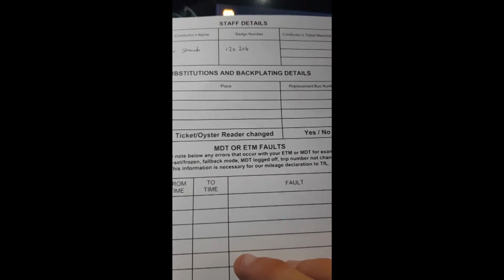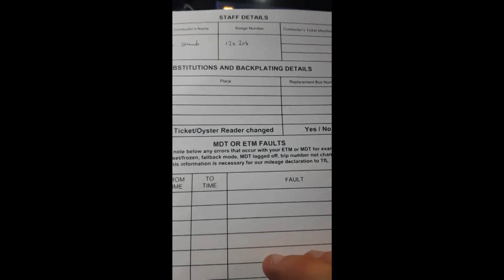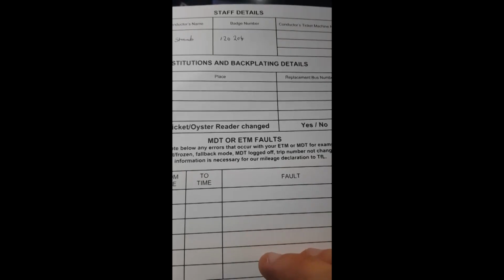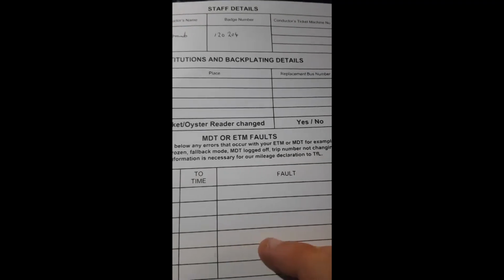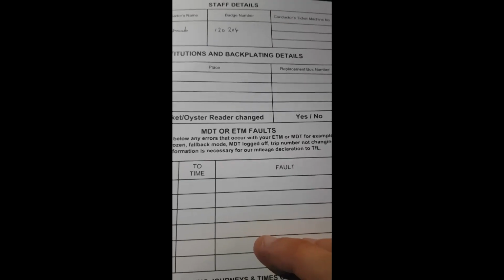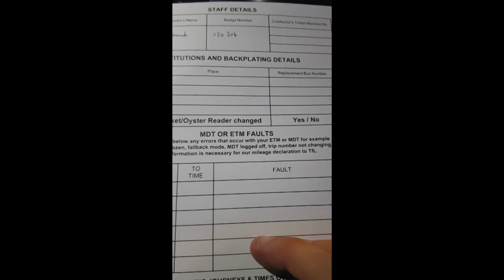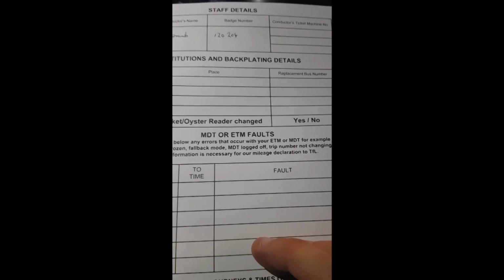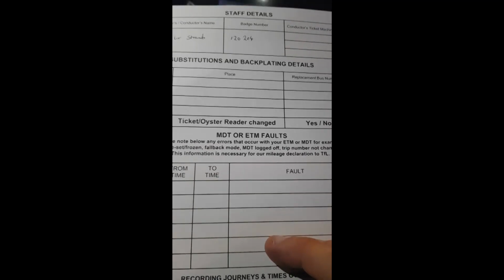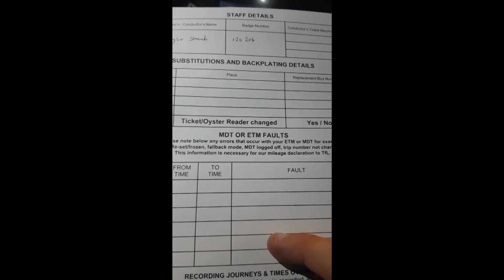But basically, you take that card, and when the next driver arrives, you go to his bus and you basically nick his bus. And you use his bus, and then the driver of that bus comes off, and he will then take his card, and when the next bus arrives, he'll take that bus, and so on and so forth. So that normally happens at either end of the route. You can't really do it obviously if you break down on the road.